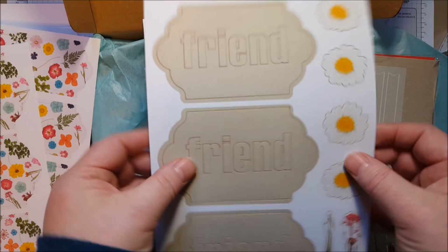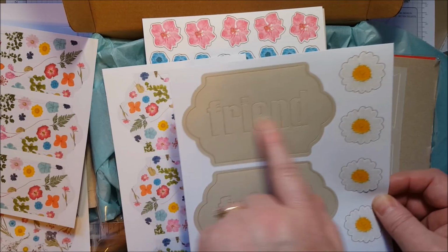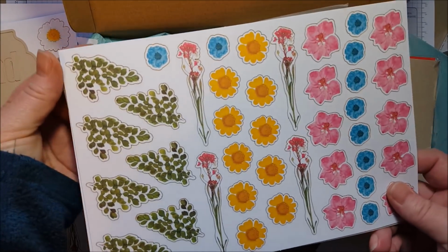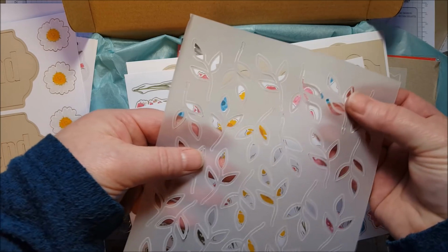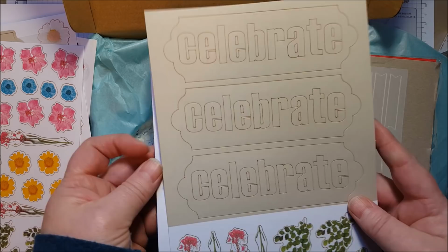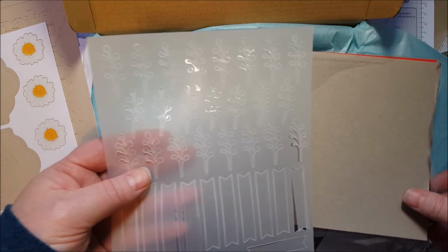Okay, so it looks like what we're going to do is you're going to have the letters punch out and then the flowers behind, so you're going to see the word friend written in flowers. That is really fun. Oh, and look at all these stickers. This is really pretty. Look at these leaves on vellum. Okay, some different words. This says celebrate and thank you. Then we have some more vellum pieces. Look at that. Some little vellum banners and some more little sprigs.